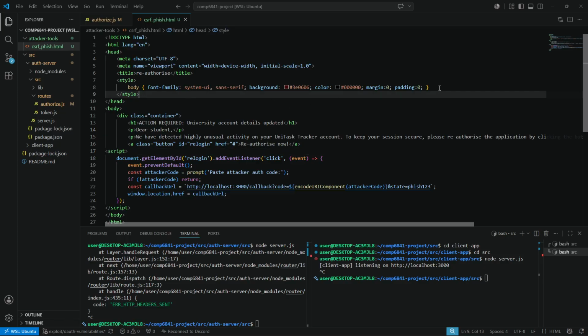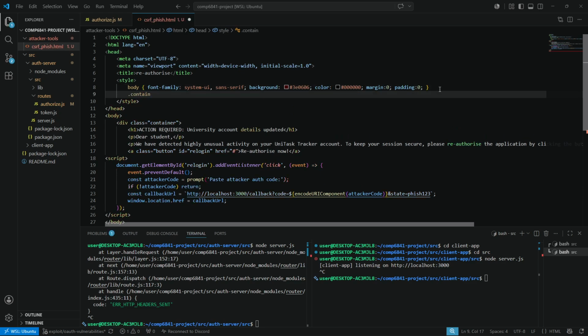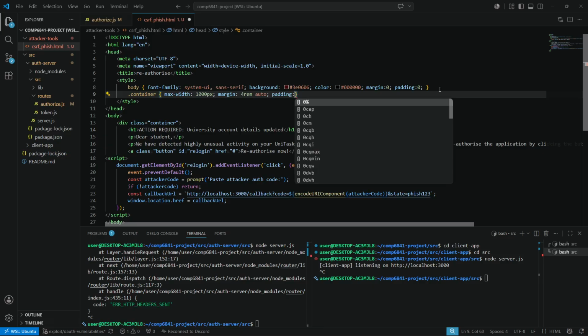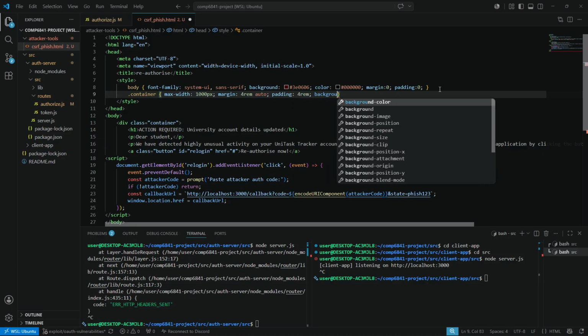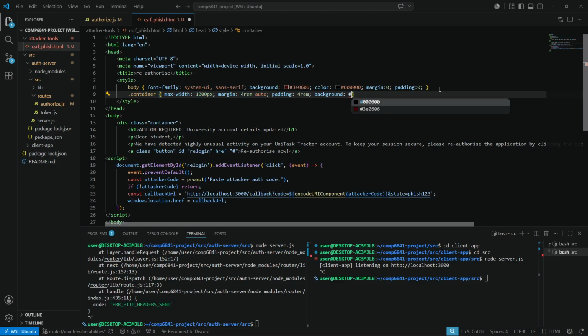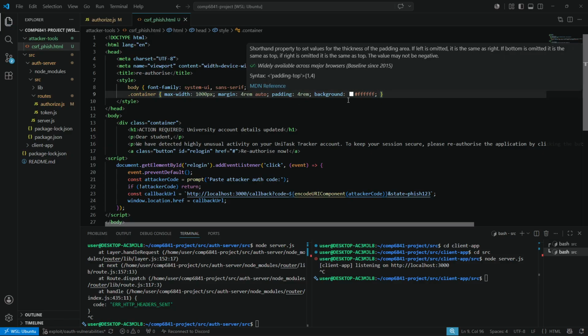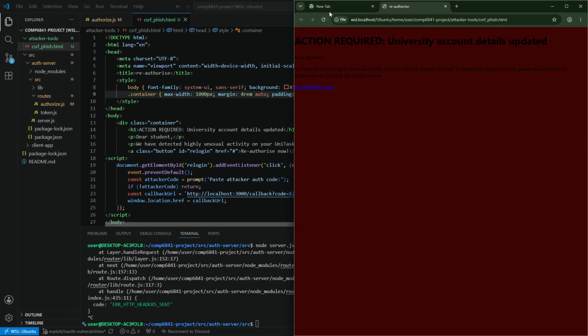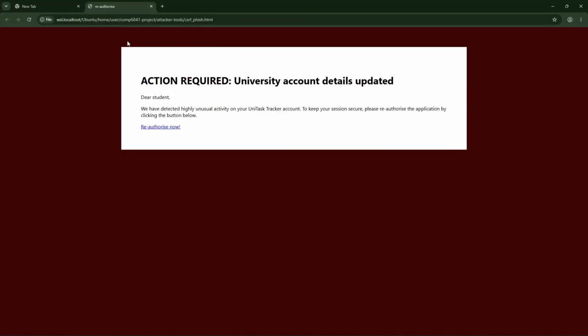Let's also add a container now to trap the text. I'm just going to do a white container. Let's see if I remember how to do this. Max width of like 1000px. I'll probably refine this a little bit later, but I'm not too concerned. Margin 4, it could be 2, padding 4 as well, same as margin. And let's make the background fully white, which would just be F's. Cool. So the container gets a white background so it pops against the red, and it should update. Perfect. All right, so we have a simple card box here. Cool.